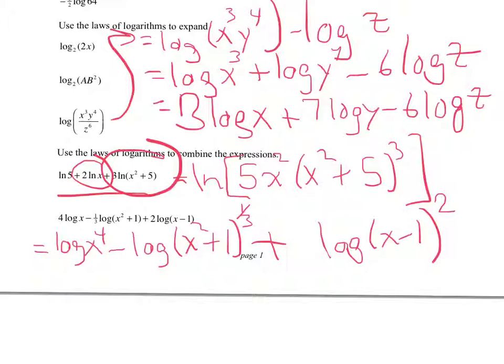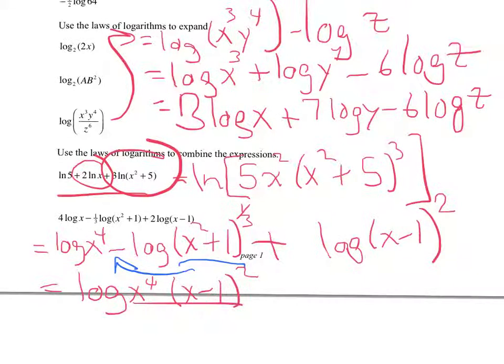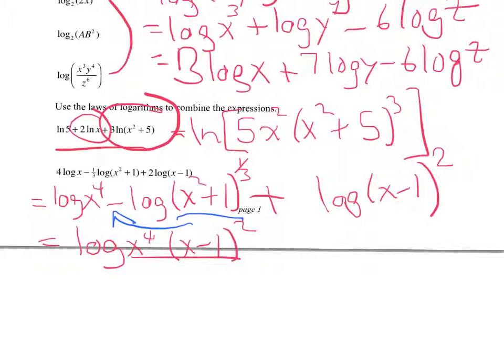Okay, so the only thing you have to be careful with is to make sure that you put this one in the denominator because that's the one that has the minus sign. And so this will become the log of x to the 4th power times x minus 1 squared divided by x squared plus 1 to the 1/3 power. And to make sure that we understand what we're taking the log of, we have this entire expression in a grouping symbol. So we began with an expanded expression and put all the factors and terms together so that we rewrite the expression using a single log.